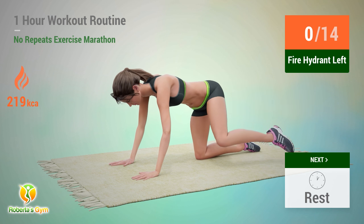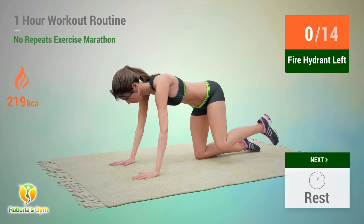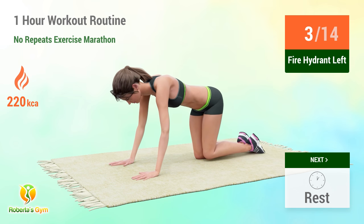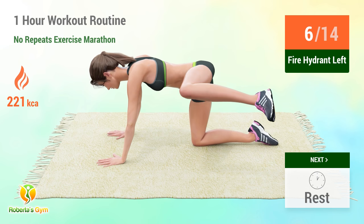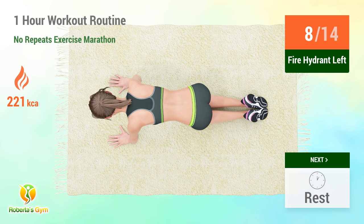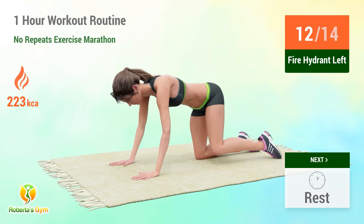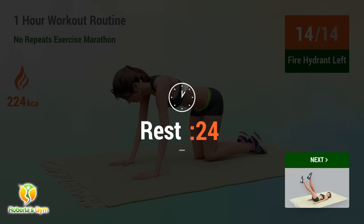Up next, fire hydrant. In 5, 4, 3, 2, 1, go. 1, 2, 3, 4, 5, 6, 7, 8, 9, 10, 11, 12, 13, 14. Rest time.